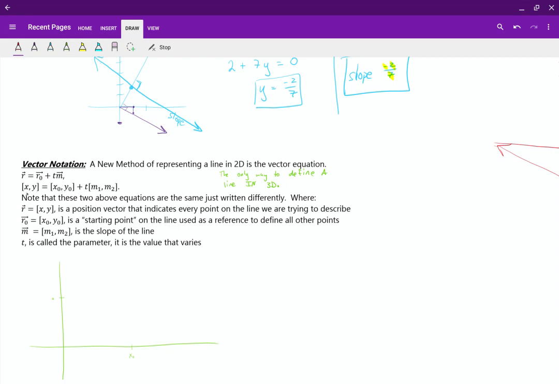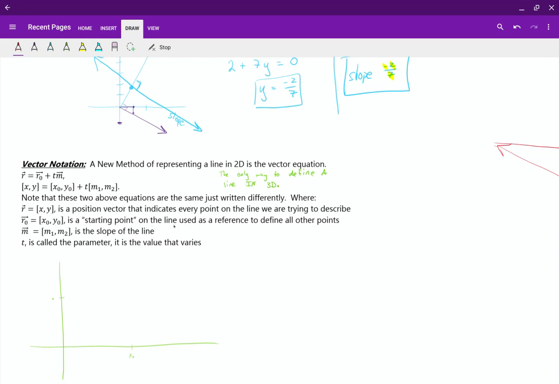Well, basically, in order to find each individual point, x and y, I do this vector addition over here. The vector addition says this plus t times m, because remember, this is a vector, that's a scalar, and if I multiply a scalar into a vector, this t just goes into this and multiplies into both of these. And then I take this first component and add it to that first component, and I end up getting a vector. Well, what vector? This vector here, okay? So in order to get the x coordinate of a point on my line, I take the first components here and add them up, multiplied by t. In order to get the y component, I take the second components here, add them up, but this is multiplied by t. All right?